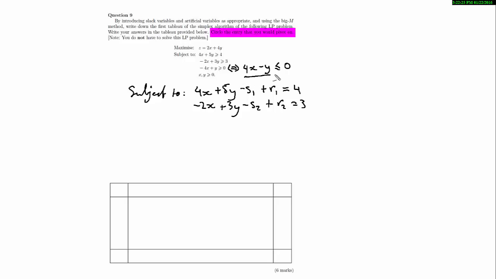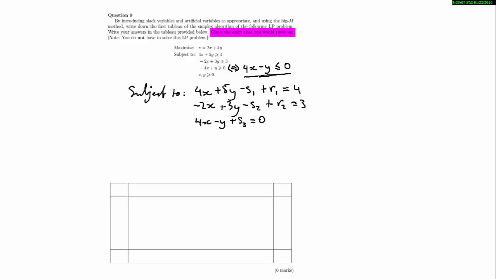Okay, so now finally, for our third constraint, we have a less than or equal to sign here. So we only need to add a slack variable to this constraint to give ourselves an equal sign. So let's do that. We have 4x minus y plus s3 equals 0.